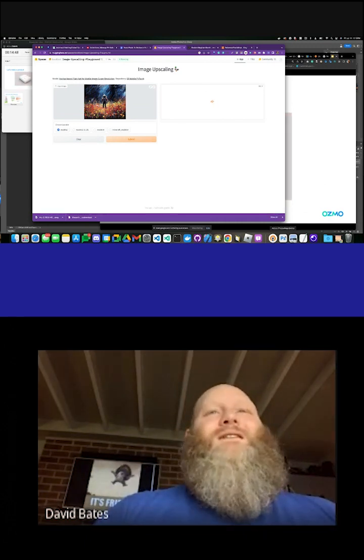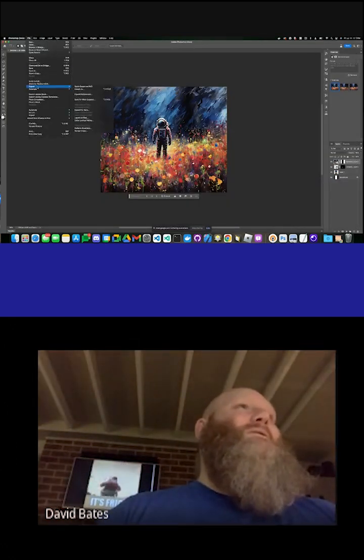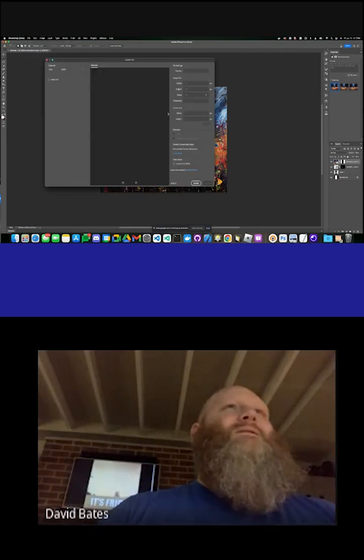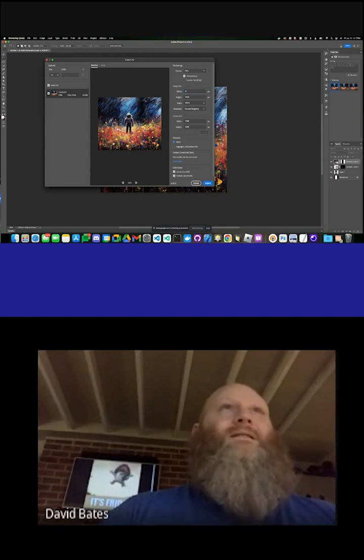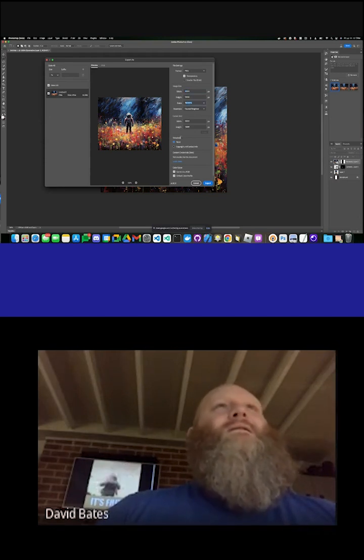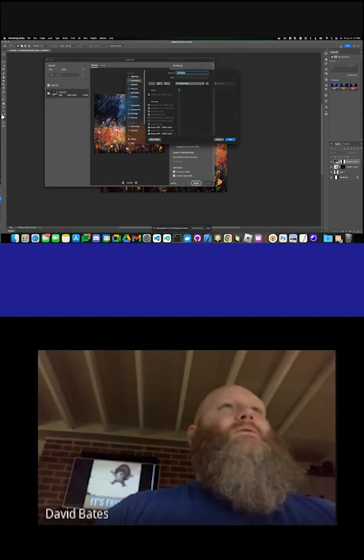Come on. If nothing else, we can go back in Photoshop and just use that. But know that that's another thing that I'll typically try to do. All right, so in here, you can have different resamplers. Like nearest neighbor is probably the one that I want to use for this to capture the paint particles. And then I can just upsize this to say 3,000, which is 167%. And we'll export that.